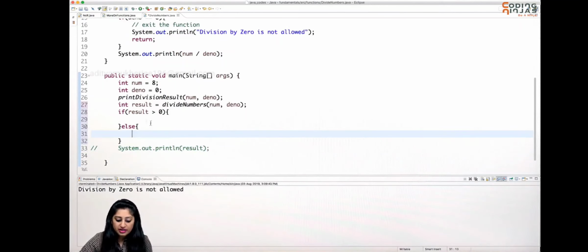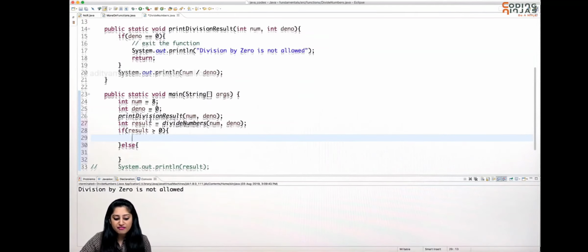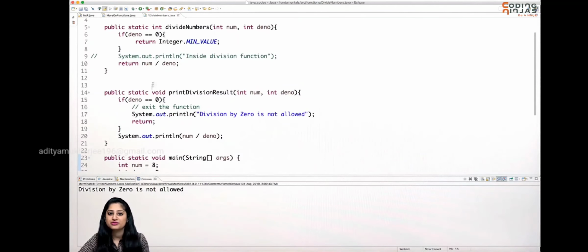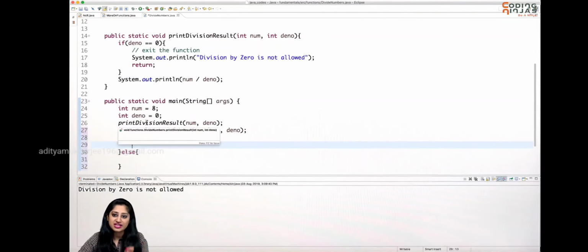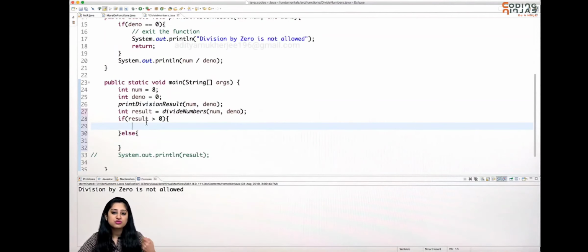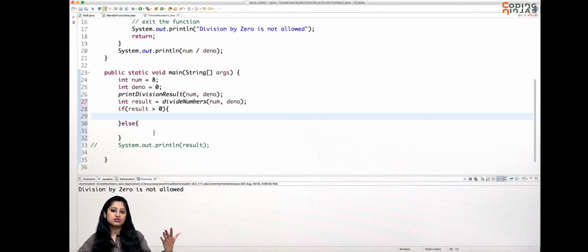If I want to do that, I'll be able to do it only if the function is returning me some value, right? So using the return version will make more sense here, and you cannot just use a void version, because a void version generally is used to perform the task and that's it. It will not give you back the result, right? I don't want that I should see it on screen and that's it. I want it with me so that I can use that result further in my code.